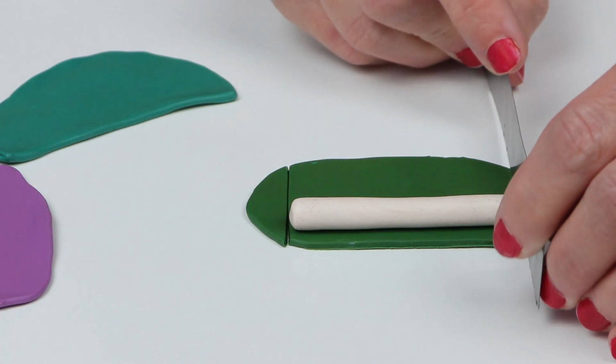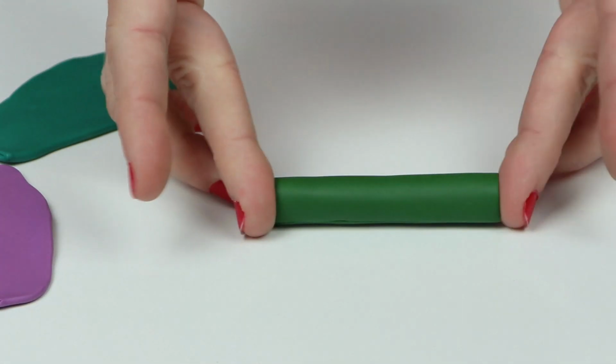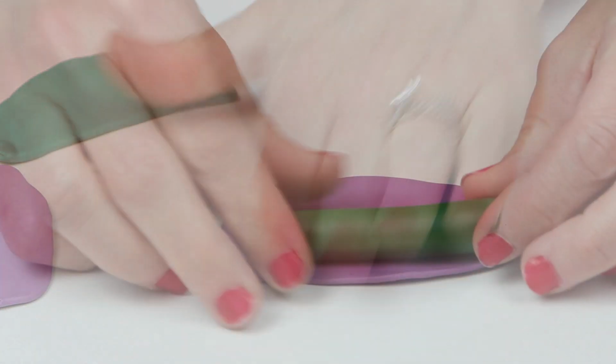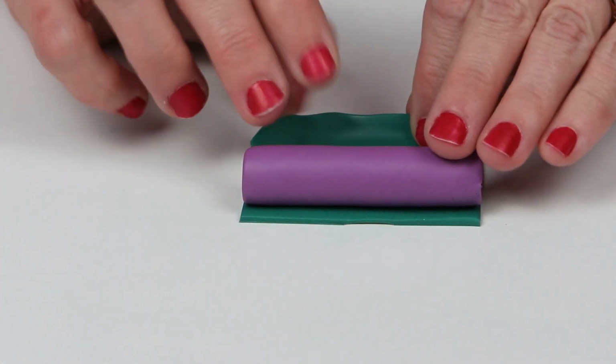With each of those colors, you just cut them down to size and wrap them around your centerpiece. I've chosen the darker green to wrap around the centerpiece, and then I will wrap it in the purple, and then wrap it in my last green color.